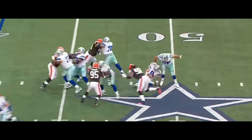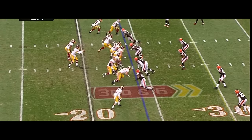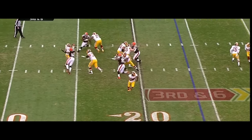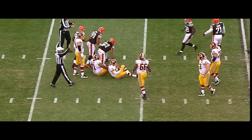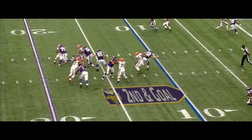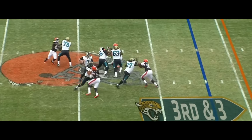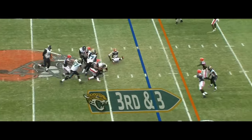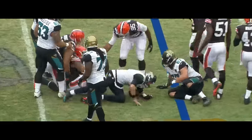On the third down — goes down in midfield. Jabaal Sheard. This is third and there's pressure, and a sack. Sheard off the corner. Here comes Sheard, knocked it away. Here's third down and three, good time for a blitz. Here comes the pressure and down he goes — locked down by Jabaal Sheard.